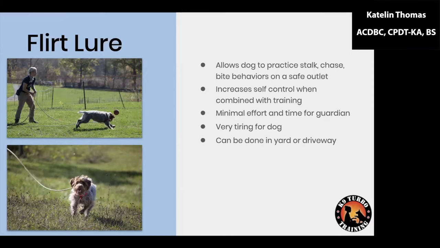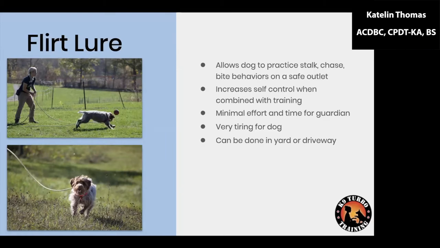And again, we want to build these behaviors long before we start practicing on something like the flirt lure. We want to make sure that the dog is able to already do those behaviors under high levels of distraction, because this is going to be a pretty hard one for our dogs. So the prerequisites before we start adding training onto this are a really good sit, a really good stay, and then a really good wait with distractions present. I also want to teach a release word like free, go, or okay, so that we can release that dog out of that position to chase.